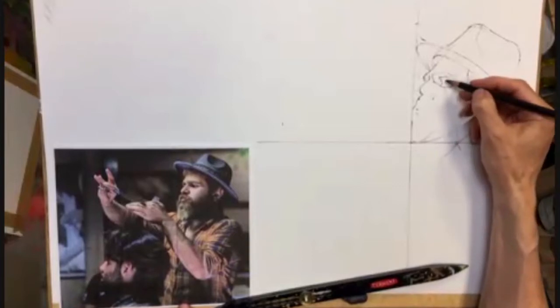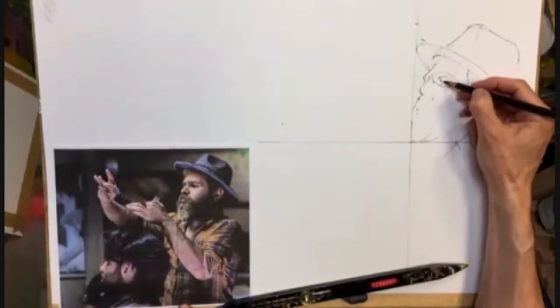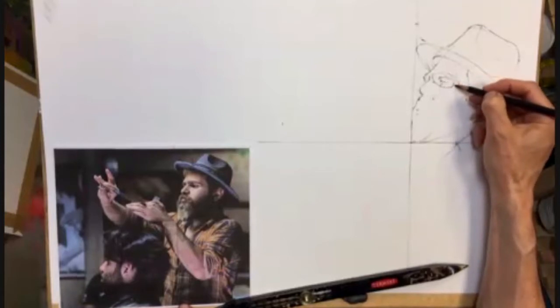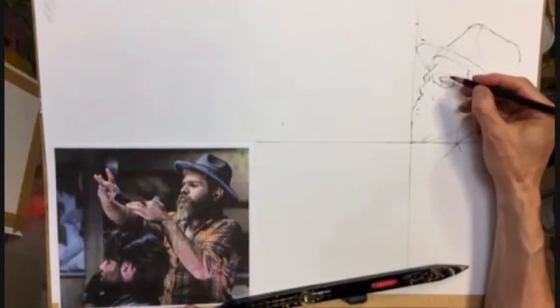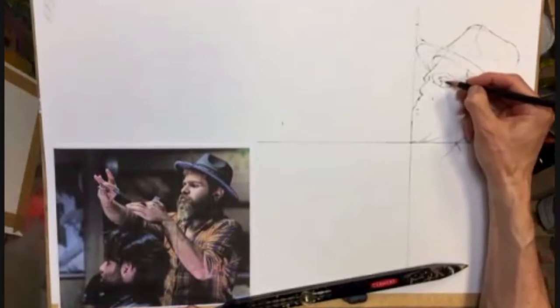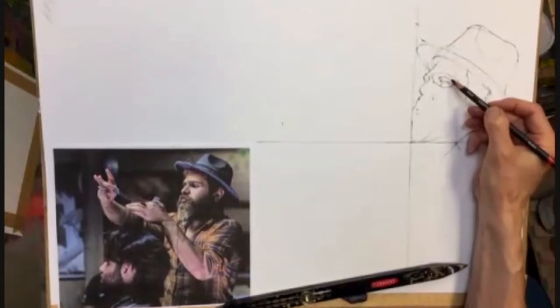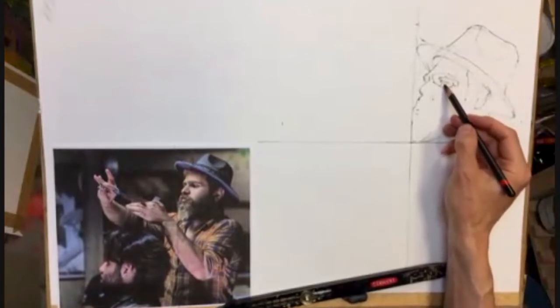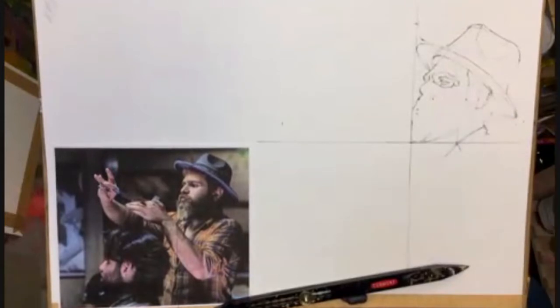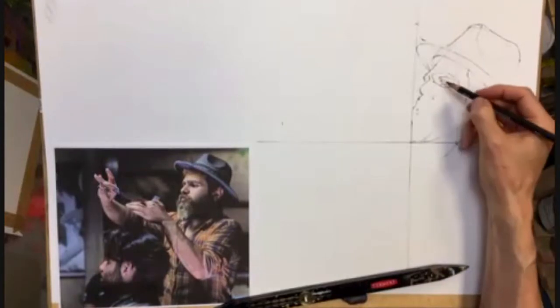So the actual eye would then sit somewhere within this part here, because it kind of links up with that line. There. And then there's the eye fold, which sits over the top. Okay, and then there's the base of the eye, which will come out sort of there. That's probably enough for the eye.